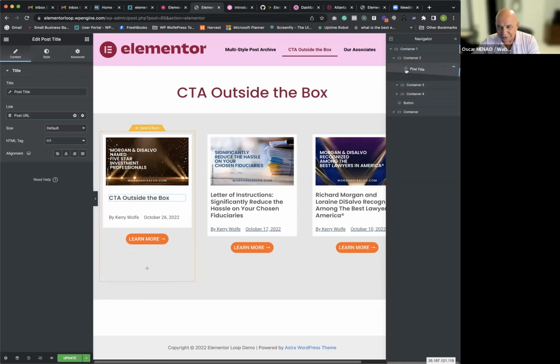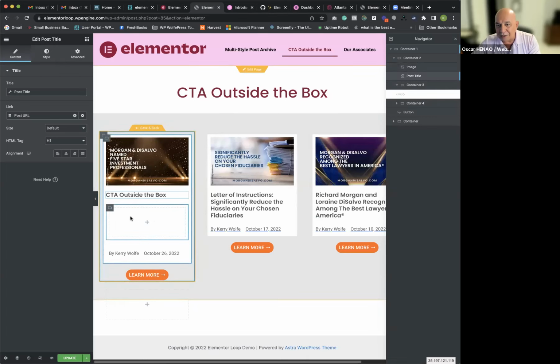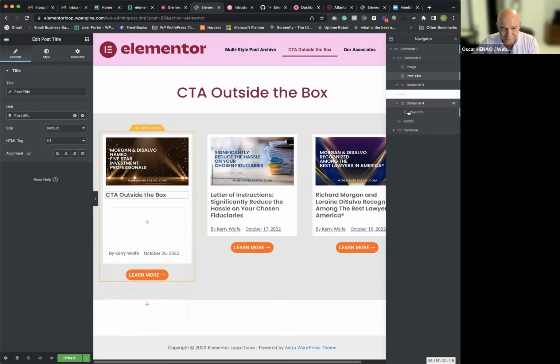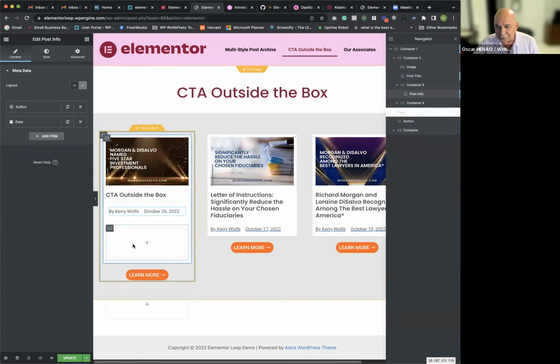Correct. Yeah, that goes back in the container. Okay. Now, on container 3, drop the post info on container 3.